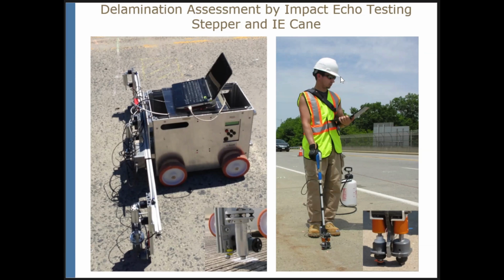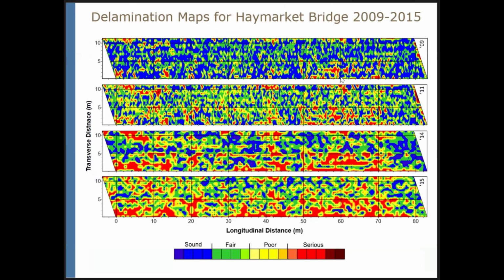What we are doing with Impact Echo is like a mini sonar device. You are looking for reflectors somewhere within that concrete bridge deck. If the reflector is the bottom of the deck, you know that it is sound. If there is a shallower reflector, you know it is delamination. And again, if you go from top to bottom, you could see that there are more and more of those red areas.